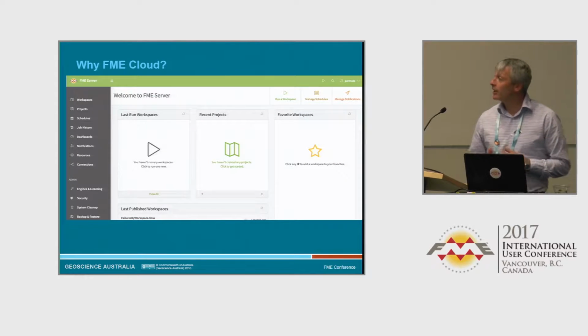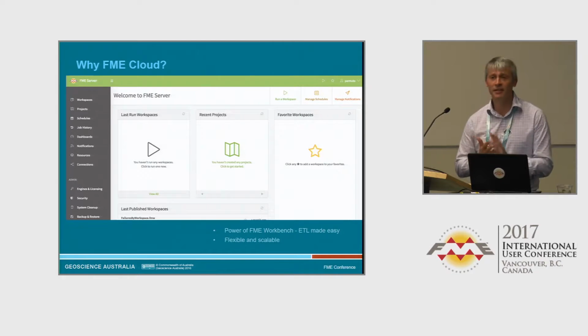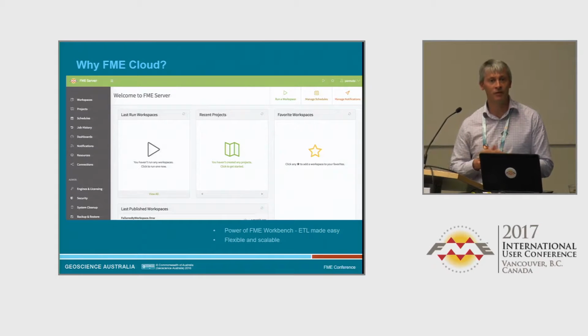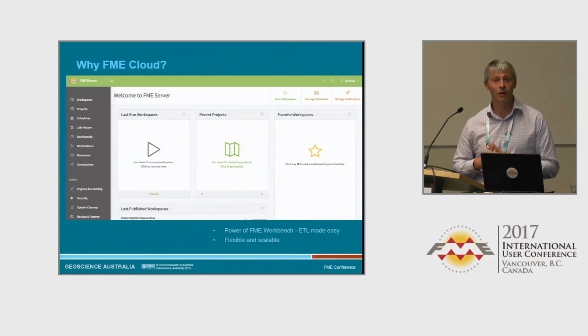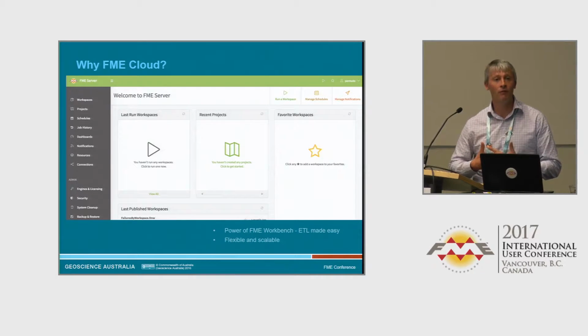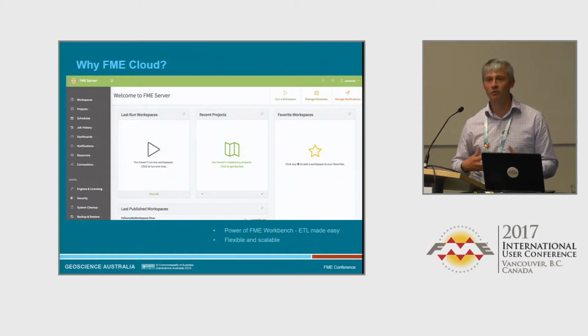So why FME Cloud? There's a couple of reasons. One, the ETL is very easy. And it's very easy for me to pull in staff and to train them up very quickly on how to use it. Even though it can get quite complex, its simplicity in being able to start is easy to transfer. And this was a key thing of not just convincing my own ICT department about implementing FME Cloud and going down this path, but there is also a cultural change between the actual workers and staff inside the organisation on what they're comfortable in doing.